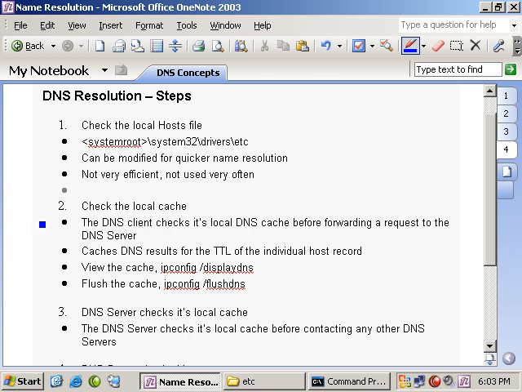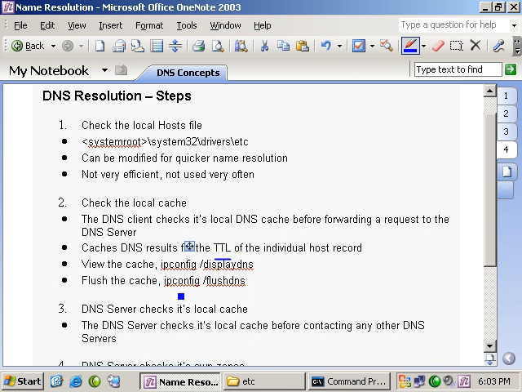Okay, and that's why we have what's called a TTL, and that's what we see right here, time to live. A time to live is set on the server side. When you go to a DNS server and you get a record from the DNS server, it tells you how long you can cache that entry. It's going to tell you exactly how long on the local machine you can cache that domain name and IP address match for. Okay, so a couple things to talk about here.